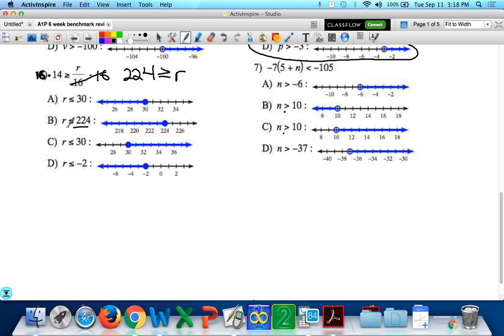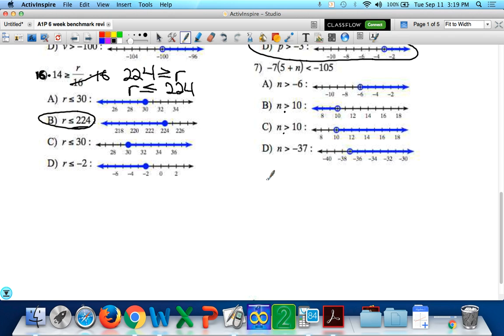Now, yeah, sure, we've only got one answer, but this is not the way our answer is written. It's written with the R on the left side. Now, if we want to rewrite this with R on the left side and 224 there, we need to make sure we change our sign whenever you flip the R to the other side. We need to change that sign, otherwise we'll change the value. So your answer should have been B.